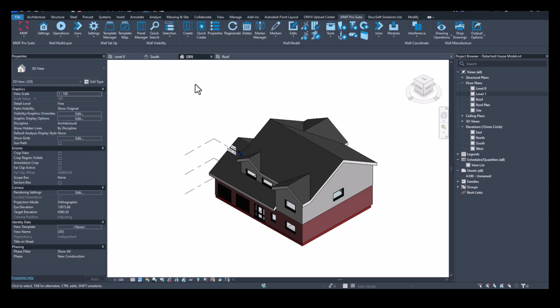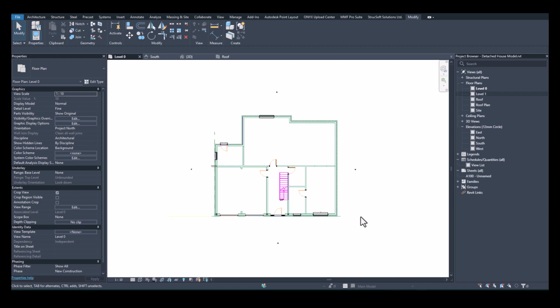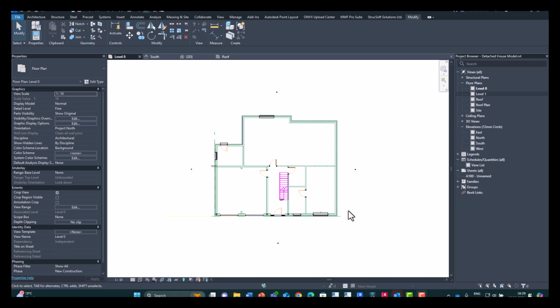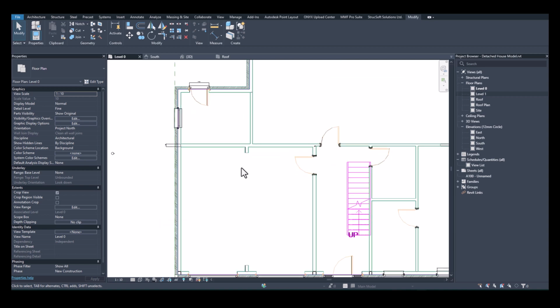So I'm going to go into the wall module, and I'm going to start by framing my walls. The easiest way to frame our walls is to go to the associated plan view. So I'm going to go to level 0 first of all and make a start on framing my level 0 elements. So the first thing we need to do when we go to frame any of our panels is we need to load in the families that we need, the right size families for our walls.